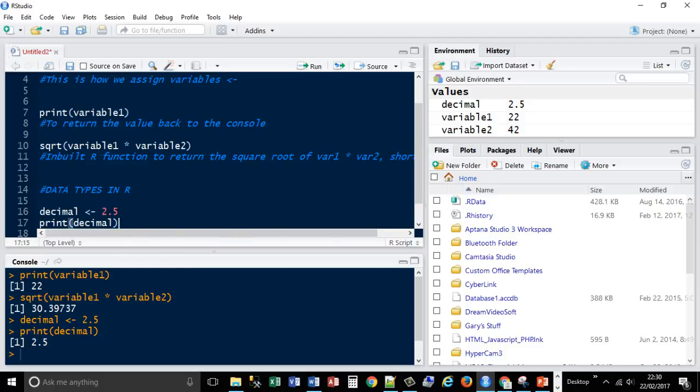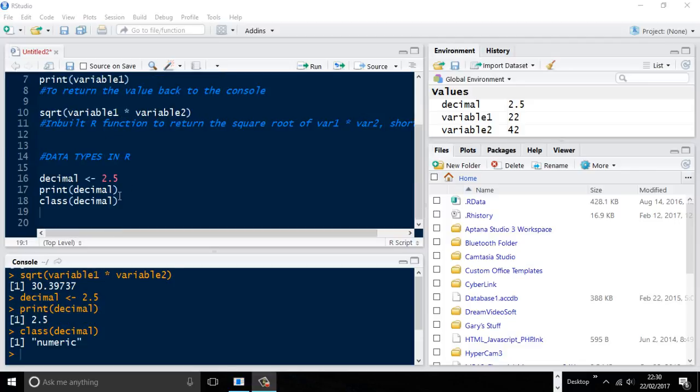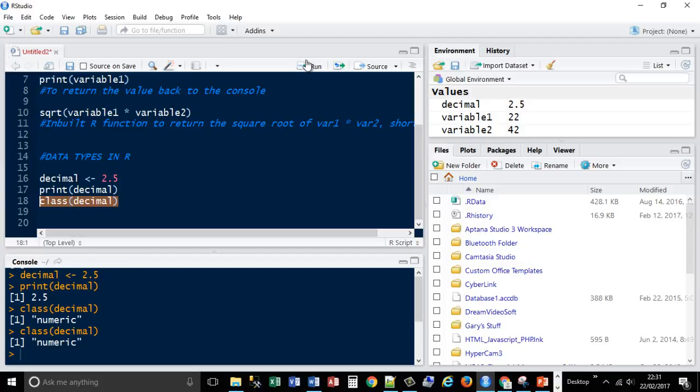You can check the class by using the class function. If I run that line on the decimal value I've just created, it will say that it is numeric. Indeed it is numeric, but it's actually a floating point value. The same can be said for integer values. Let's call it my integer.